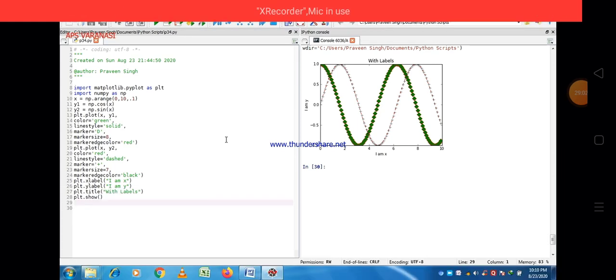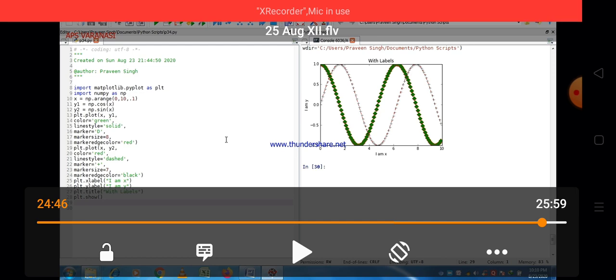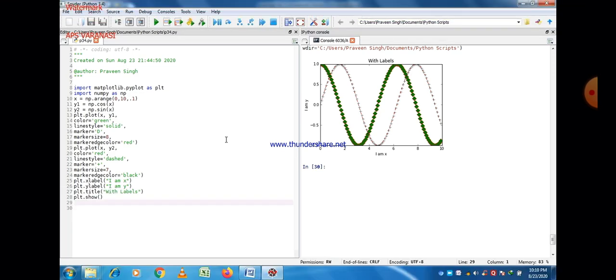So it depends on you what type of attributes you take in your program. You must take at least the values of x and y. That is compulsory. All other parameter values are default values, and it also depends on you how many line charts are there in a program. So in this program there are two different line charts, one for sin x and second for cos x. If you want to plot a simple line chart, then use only a single value of y. In this case there are two values, y1 and y2, so one line chart for sin x and second for cos x.